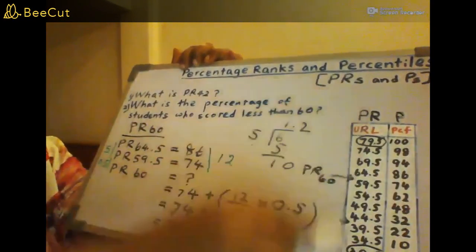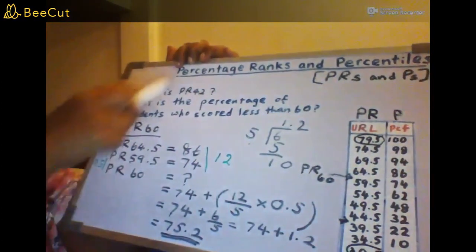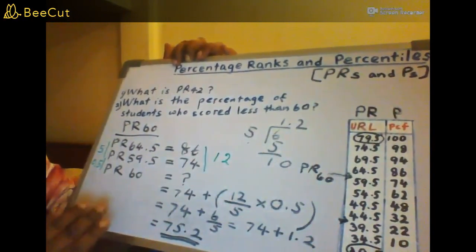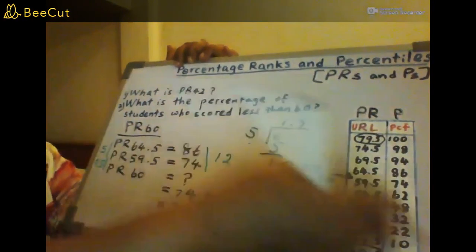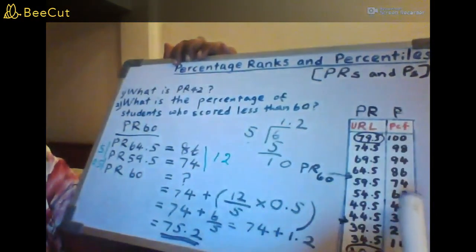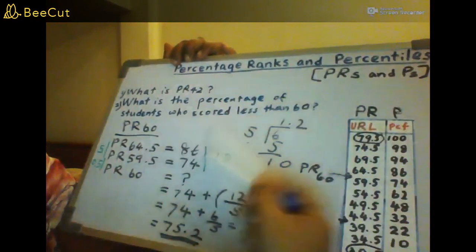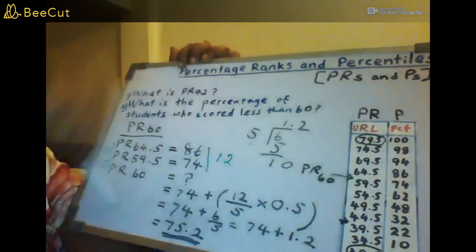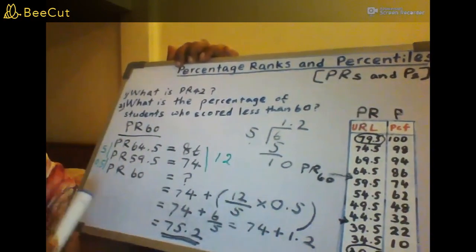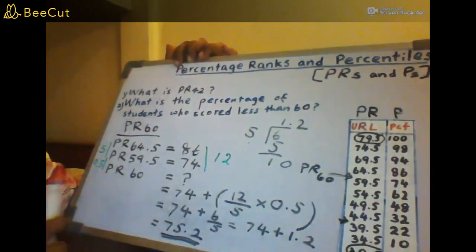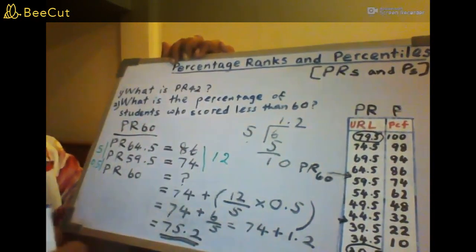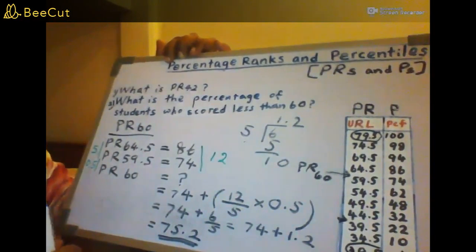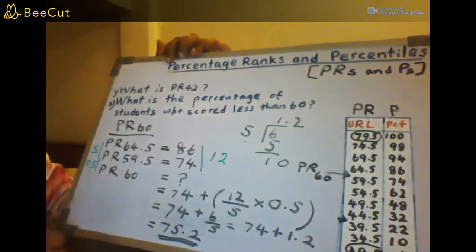You will have to use this set of data and answer the questions. I'll send you some questions, and this is part 1. Part 2 will be the other way. If they have given you a percentage, you have to find the relevant mark. The same system, but I'll explain it. That will be part 2, and then we are going to do a mixture, where all these are mixed up. I'll be sending that video maybe tomorrow or maybe on Sunday. All right.